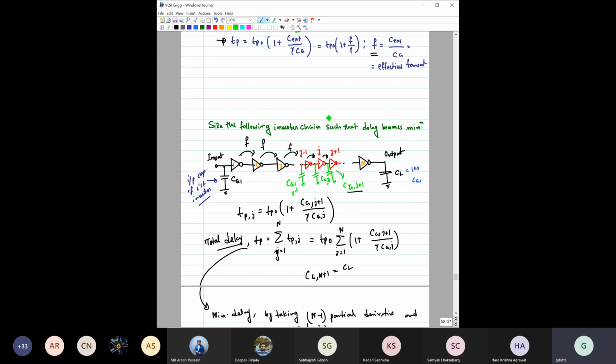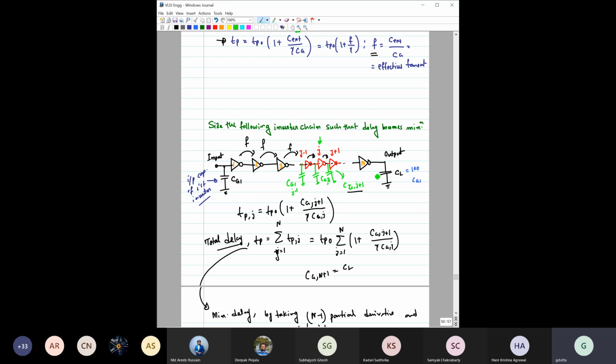We will take it up in later stages. So here, let us consider a particular stage, say this jth stage. For this jth stage, what would be the delay? So we know for the jth stage, this would be the delay, where TP naught is the intrinsic delay. And we know this would be the output capacitance, and this is the gate capacitance. So from here we have substituted, and then the total delay would be the summation of all these delays.